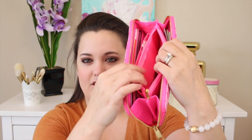And the inside here, it's got a little zipper pocket here for change. And then if you close that, you've got a side pocket, and then this middle pocket, which can hold stuff. And then you've also got right here, which I've got my keys in here, because if I just have my keys on me, my car will unlock or lock or whatever. So I just stuff them in here too, and then put the phone on the other side, and I'm good to go. And then you've got several card slots, and you've got more over here, which is nice. It's very roomy. You've got plenty of room. And yeah, it's just easy to grab it and go. So I highly recommend having one of these in your purse.